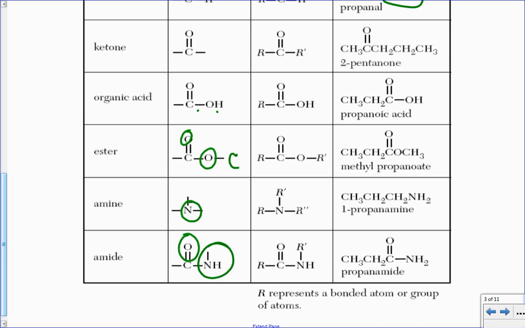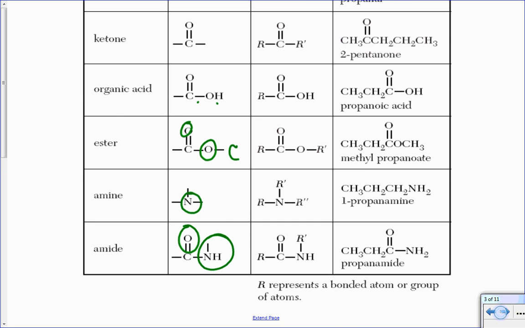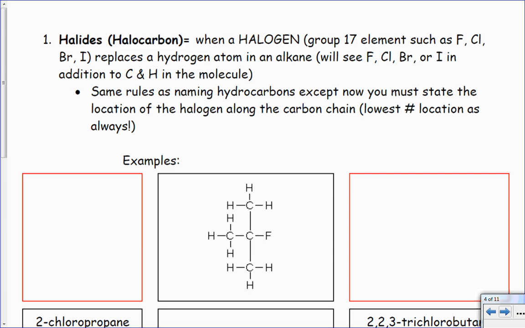Okay, we're going to go through each of these and give you all the rules and how to name them, and then we'll be done with this video, and unfortunately it might take longer than you'd like. But again, I'm giving you 3 weeks for this unit because this stuff is pretty, I'm not going to say it's easy, because after a while though it should get easy, but there's a lot to it. So we're just going to take our time. I'm going to make the video, you're going to watch it, and you're going to be able to do it with some practice.